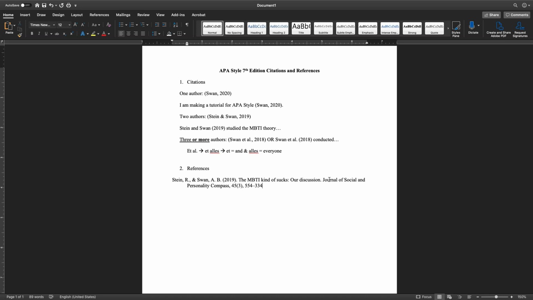Alt codes generally work the best on PCs, but if you're on a Mac, then there might be a shortcut for that. But page numbers are separated, generally speaking, by N dashes and not simple hyphens. And also not M dashes. That's a bit too big. Okay? That's a bit too big.